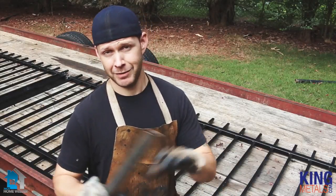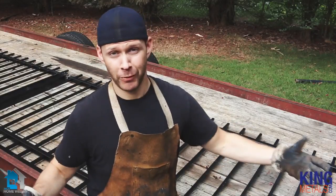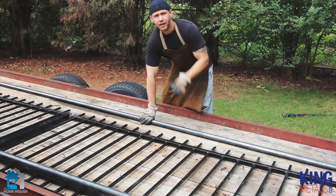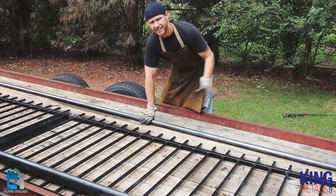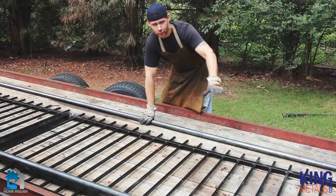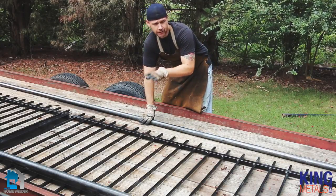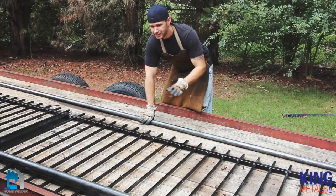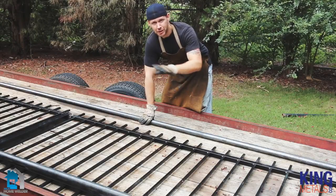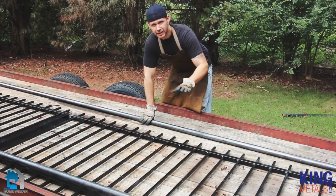The construction of this frame is very simple. We're basically just building a 24-foot by four-foot rectangle that we're going to sit right on top of these fence panels. Because of how big this thing is and because I don't really have a lot of room inside the shop to maneuver a 24-foot long rectangle, I'm just going to build this thing out here on top of the fence panel. The danger of doing it this way is it's easy for this to get a little unsquare, so I need to make sure I'm double-checking throughout the whole process to make sure everything is square.